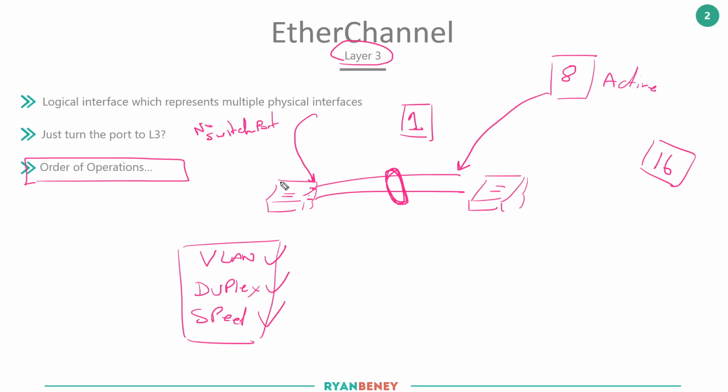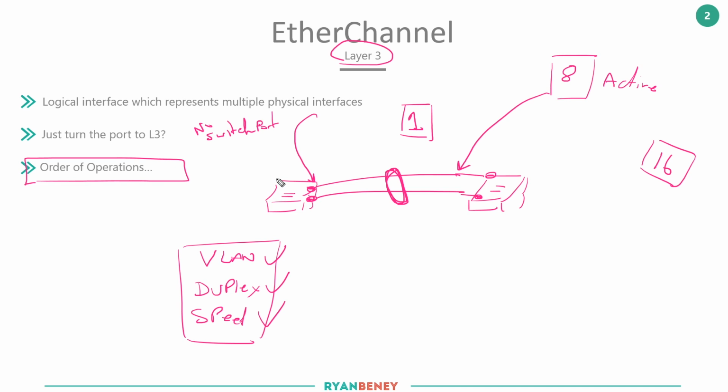So to move a layer 2 channel to a layer 3 channel, and obviously that doesn't happen very often in production, but if you ever need to do it, what's recommended is to shut down this port, shut down this port, shut down this port, shut down this port. You would take off the Ether channel configurations, you would make it a layer 3, and you would re-add the Ether channel. So don't, at least in production, go around changing a lot of the configuration of an Ether channel, not at the physical port. Always change it at the logical port.